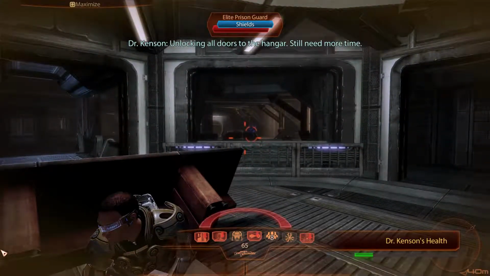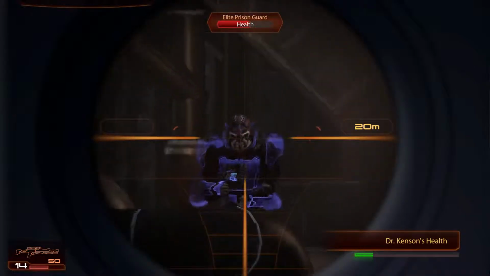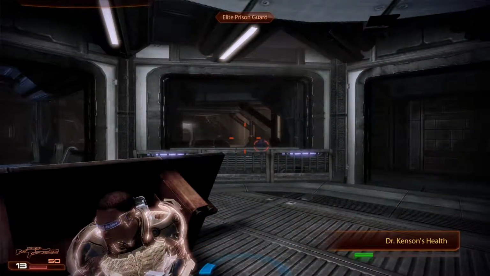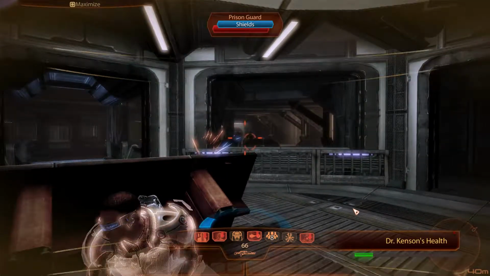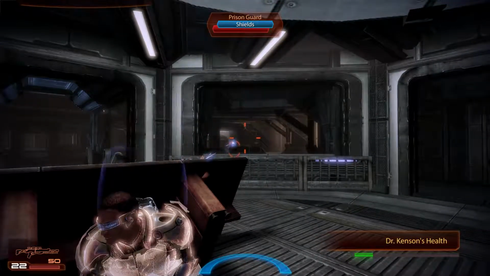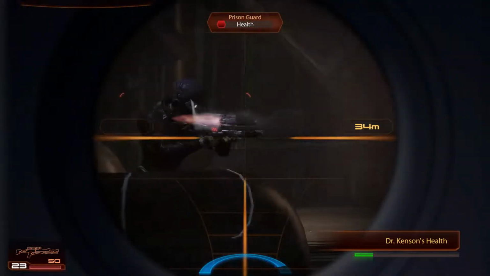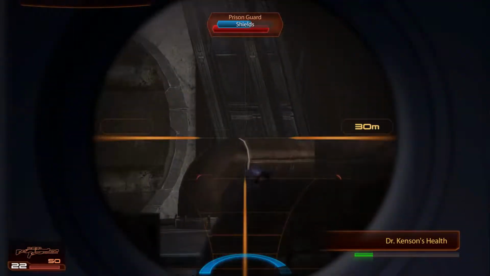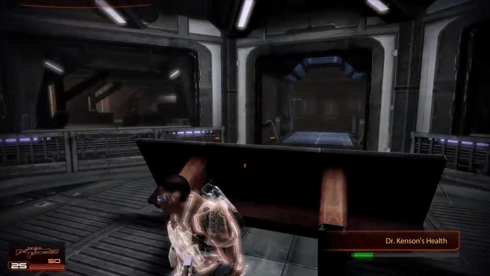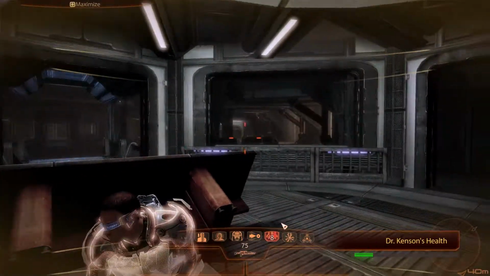Unlocking all doors to the hangar. Still need more time. And there's still more of them. Let's wait for the shield to recharge. Nice. Nice shot. Bringing down their orbital tracking network. Watch the other side. More enemies on the elevators. Elevators?